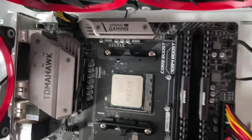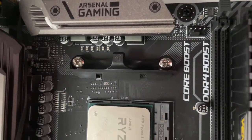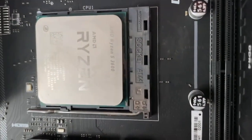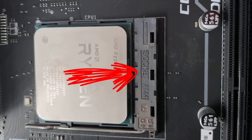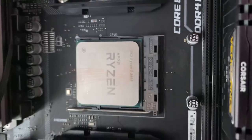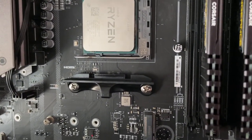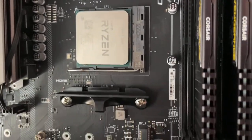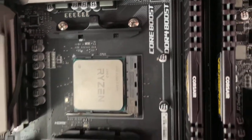Okay, guys, I wanted to show you real quick that that's the proper setup for an AMD heatsink. And another thing I wanted to point out to you is that you see right there on the actual socket housing, it specifically says socket AM4. So again, I don't understand why the package on the Thermaltake UX100 states that it's AM4 compatible when they didn't even include the proper hardware to make this work.